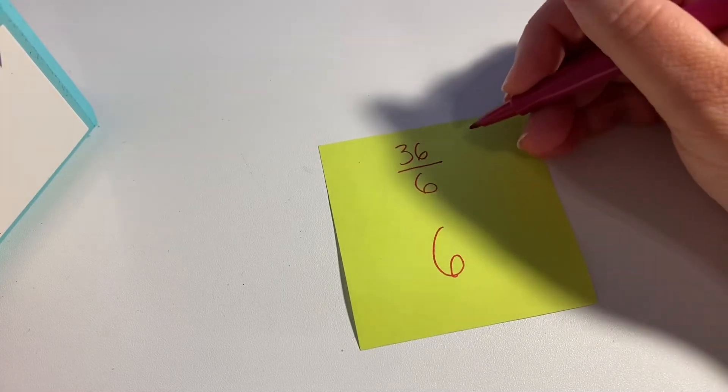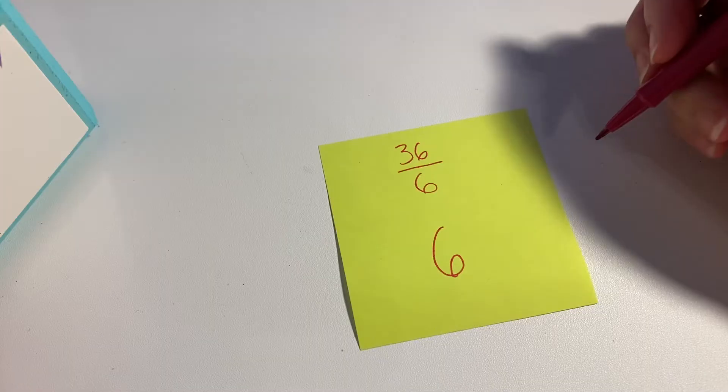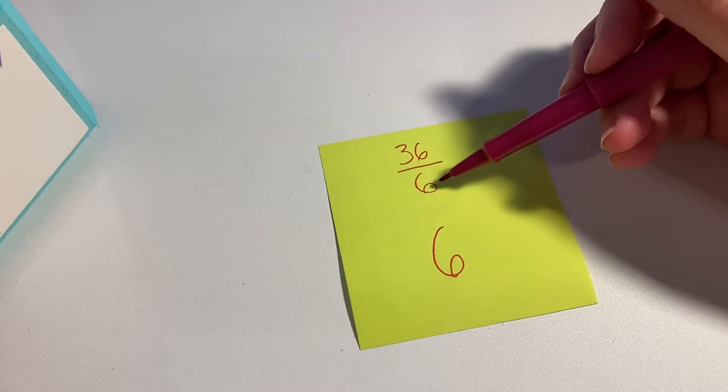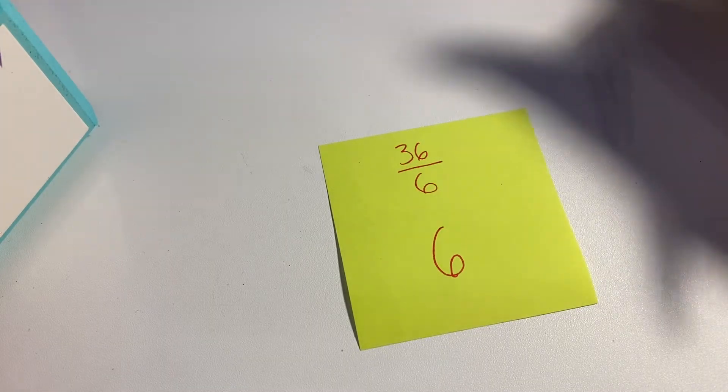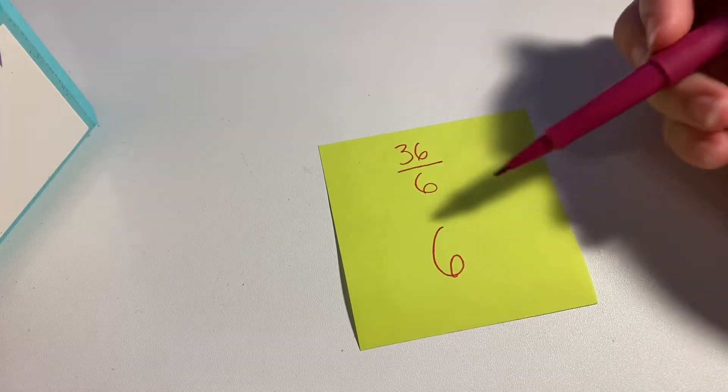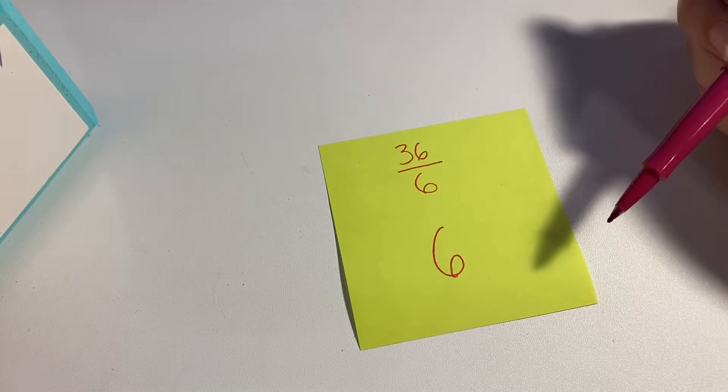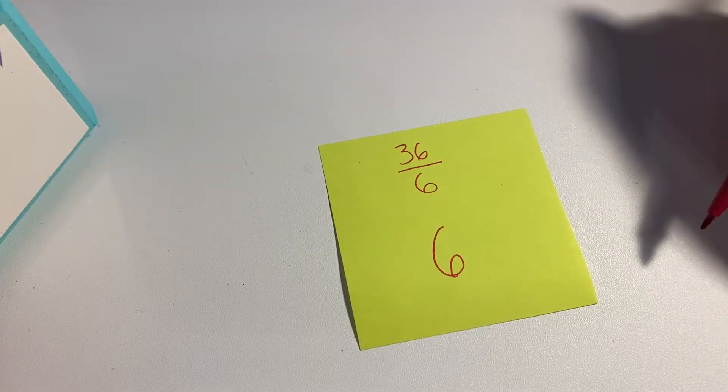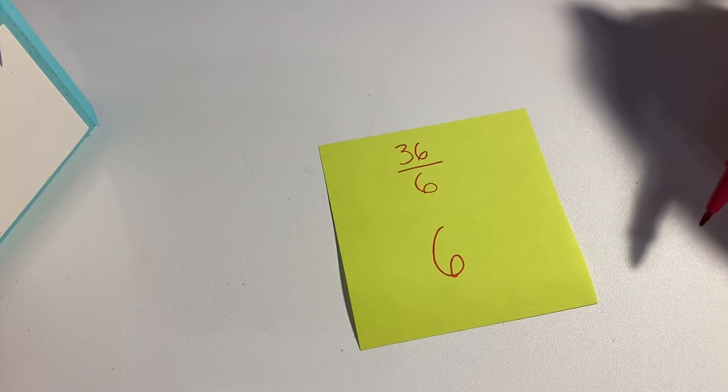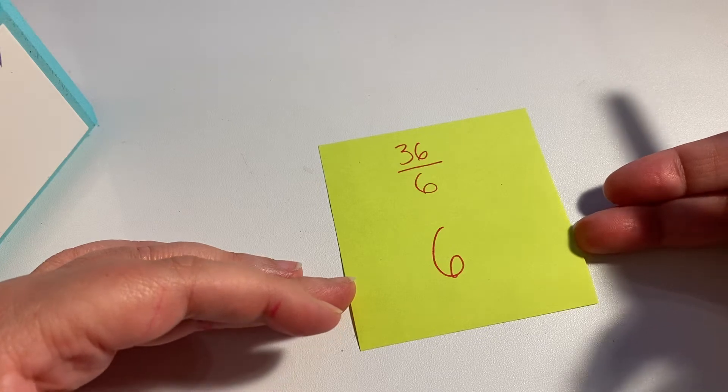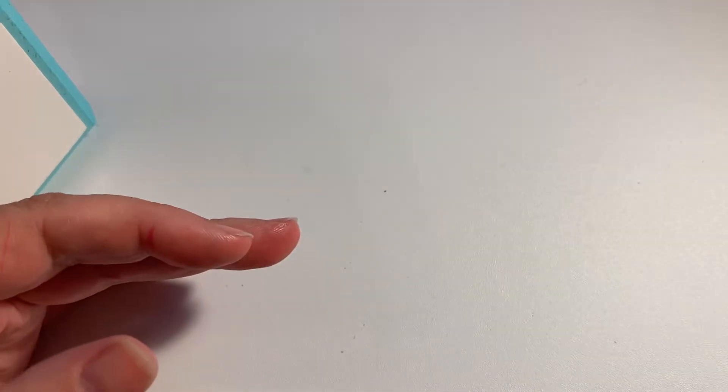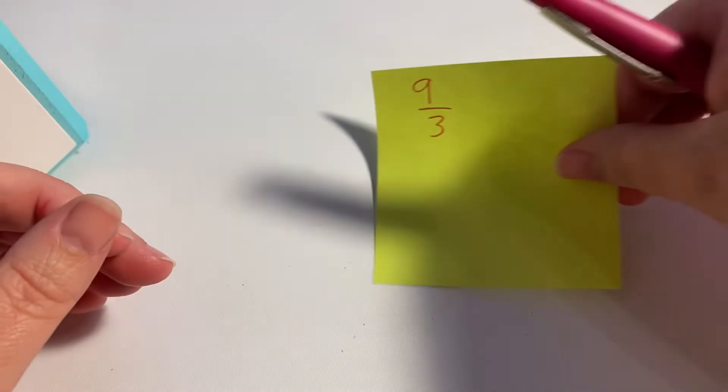So you could do all of this out, and you would find that the greatest common factor is six. It has to be in order for this to work. So because six can go into 36 evenly, you don't need to write out all those factors. So 36 sixths is equal to six. That's a tongue twister right there.